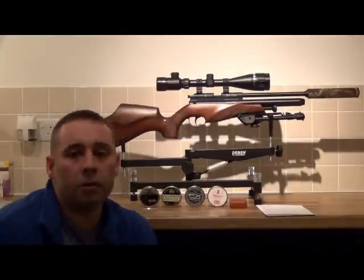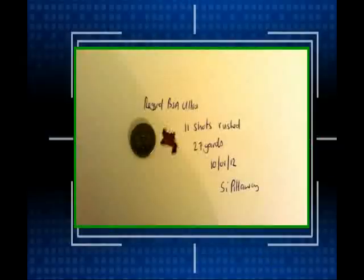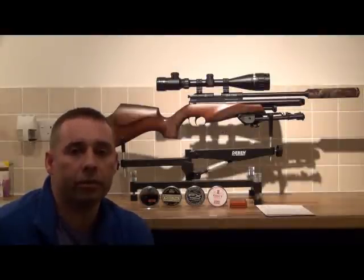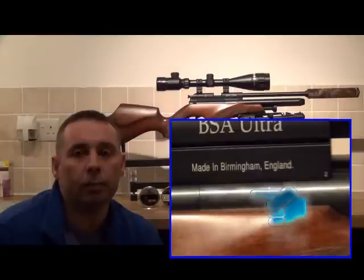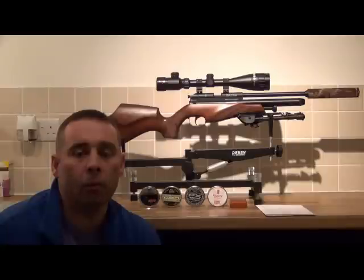About a week and a half ago I was using this with the regulator fitted inside the indoor range at work and I managed to achieve 70 usable shots — filled from a 230 bar fill. I probably could have had more but I finished on a nice one-hole group at 27 yards, 25 metres. I've been told I can fill it to 250 bar but I'm going to keep it at 230 bar, and I know that 70 shots is ample for me no matter what I'm doing.